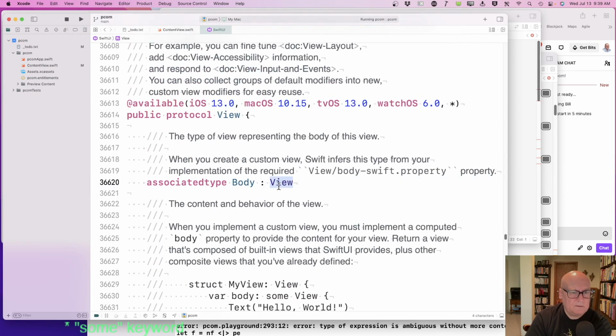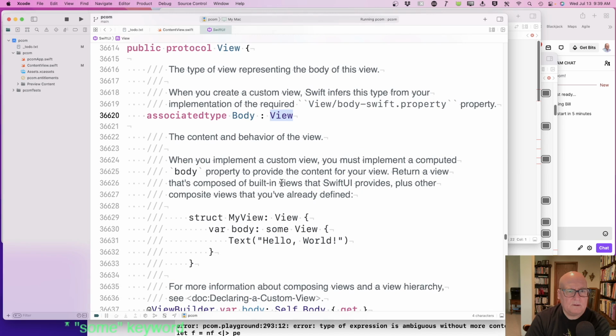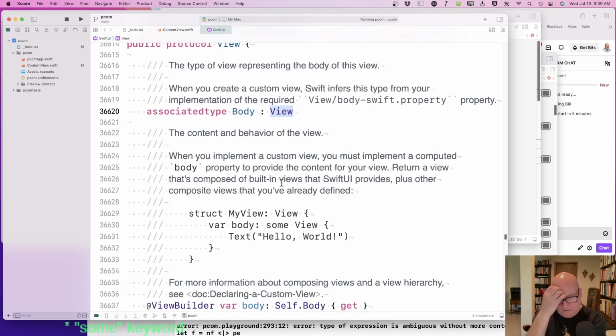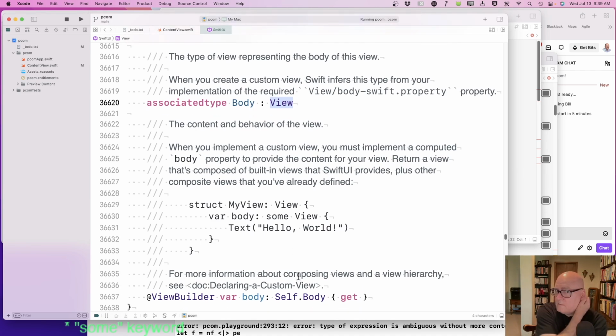And this is a view. Well, that's curiously recursive, isn't it? To define a view, you've got to give me a body type that is a view. And self.body is view.